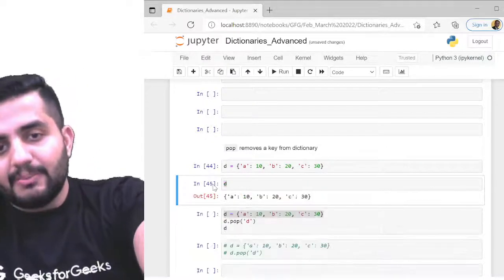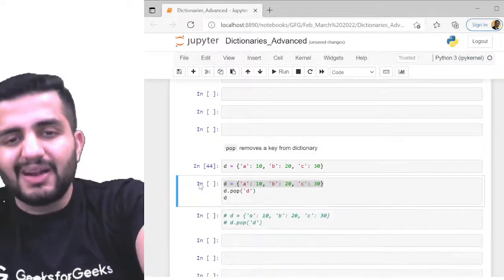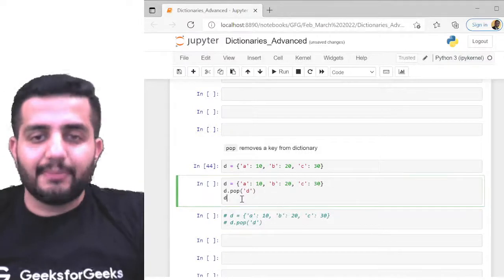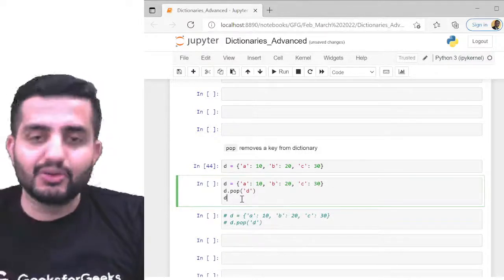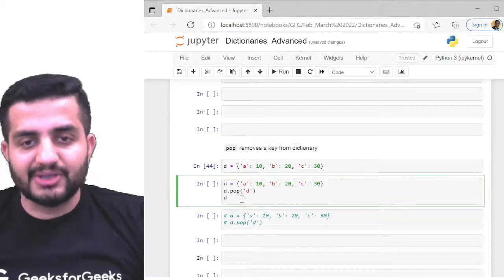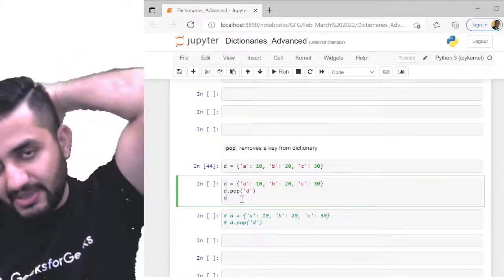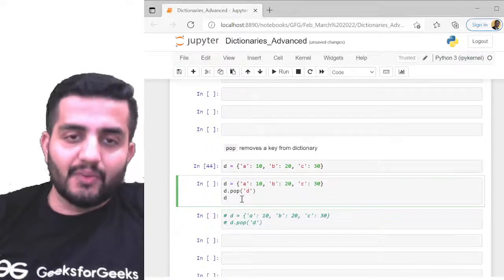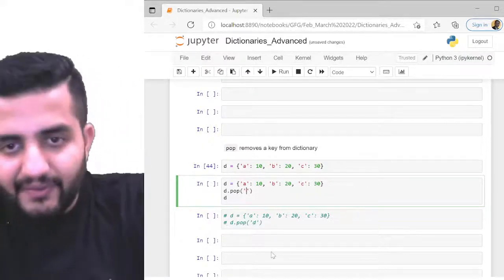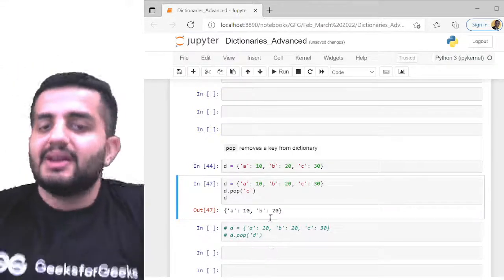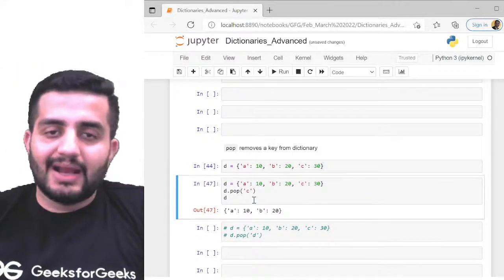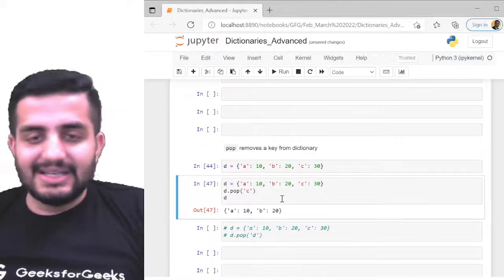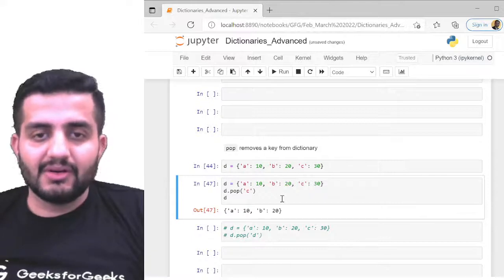So the slightly better function we have for removal of such keys is pop. Pop is similar to the stack pop which you've learned before. Pop removes the element whatever I don't want, right? For example, what if I want to remove C here again? If I do it like this, simple, I'll get the dictionary after the key C got removed. So the key value pair C got removed from here, right?